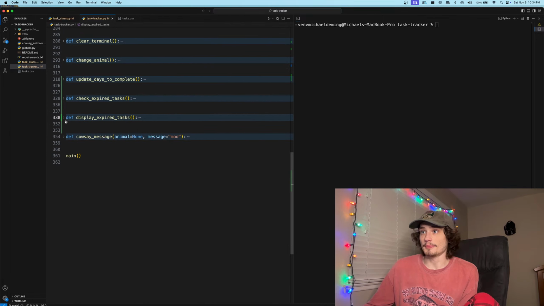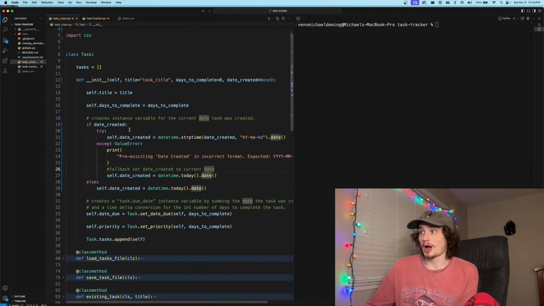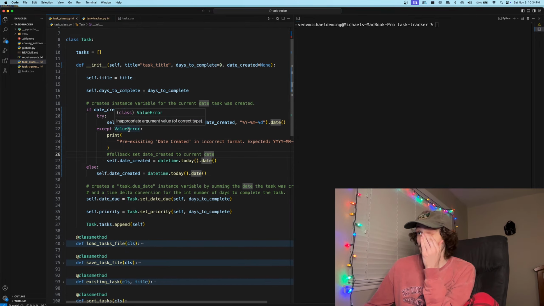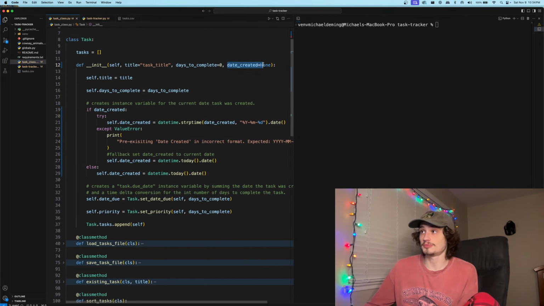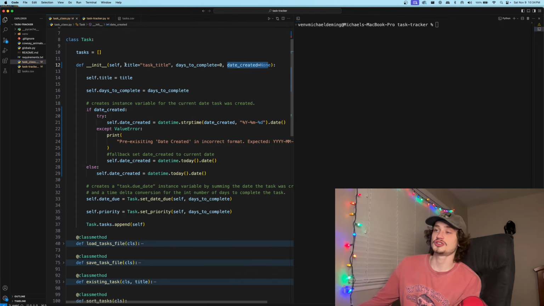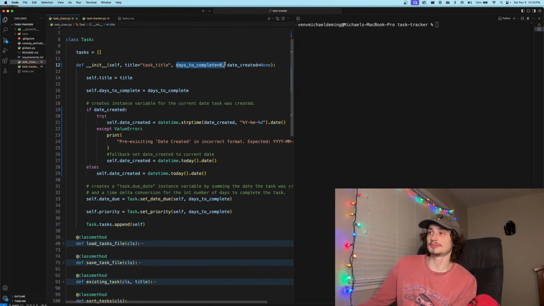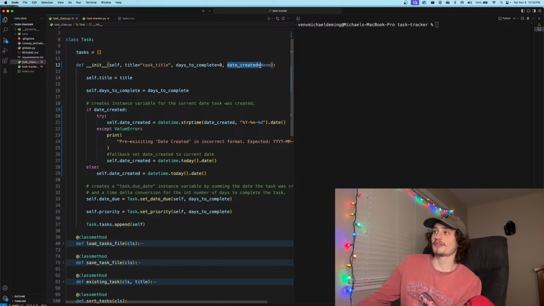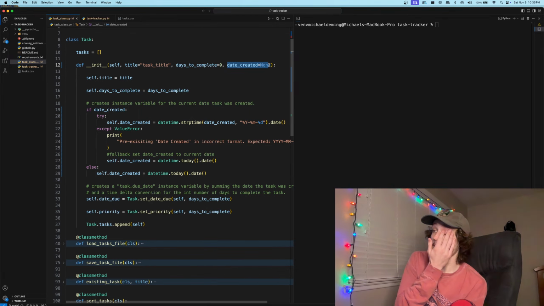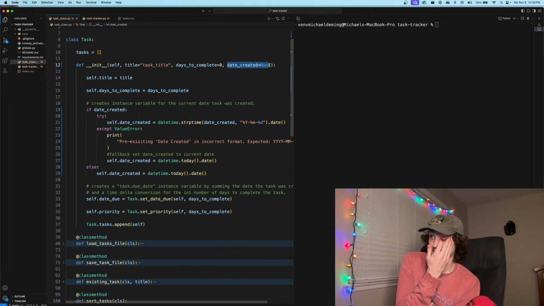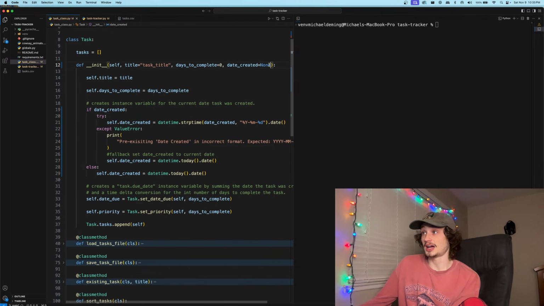And in order to accomplish that, I added this attribute. So before, to create a task, you just had to add a title and a days to complete. Well, now you can add an optional parameter called date created. This is None by default.